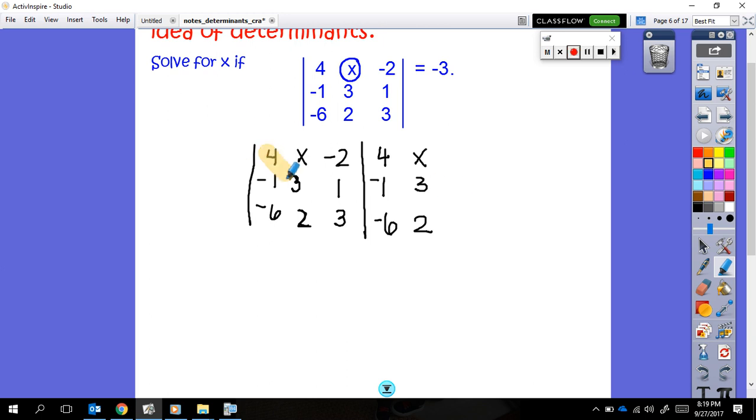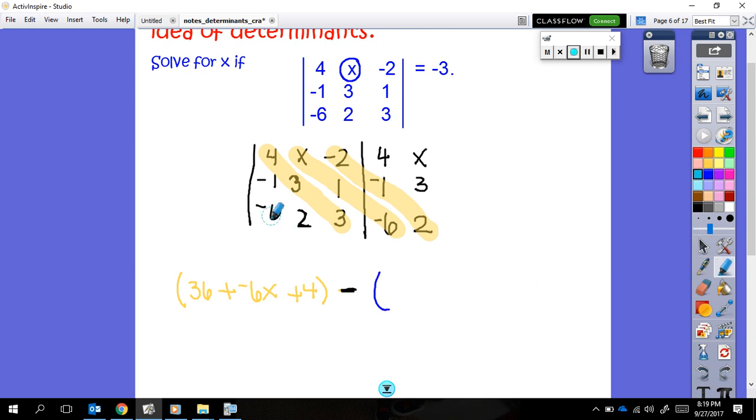Okay, so let's start off with our diagonal. So 4 times 3 times 2 is 36 plus, next column, remember that there are plus signs in there. 1 times x times -6 is a -6x. And then the last column, -2, -1, and 2 is +4. Minus, okay, because we're changing direction, so minus, alright, we'll do blue this time.